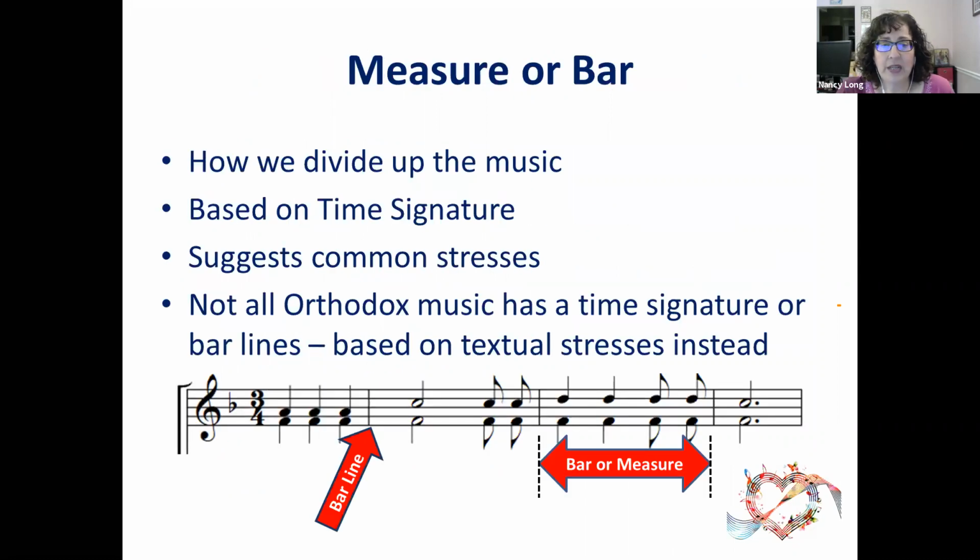When we talk about music, we always refer to measures or bars. So look at this example at the bottom. The bar line is the vertical line that separates these, what we call measures, which are individual sections of the piece. So in this case, we have a 3/4, so 3 beats per measure, and the beats are quarter notes. So we have in this measure 3 quarter notes that comprise the entire measure. And then we have this, what we call the bar line.